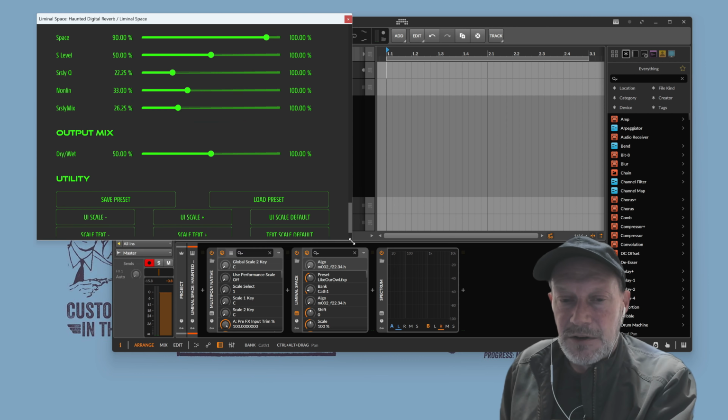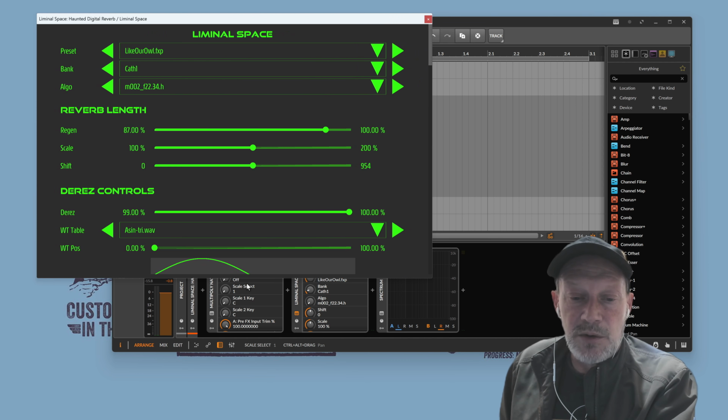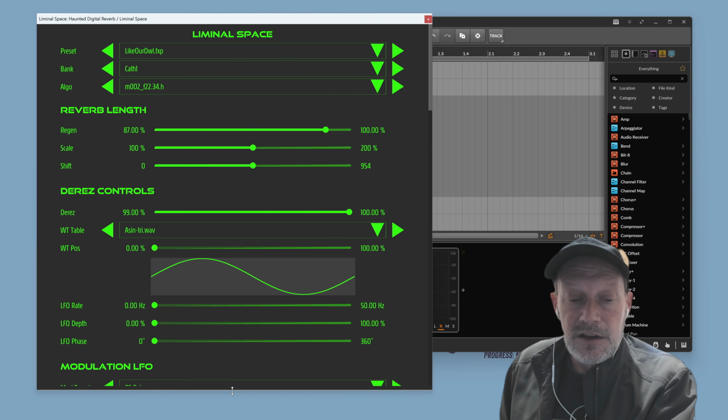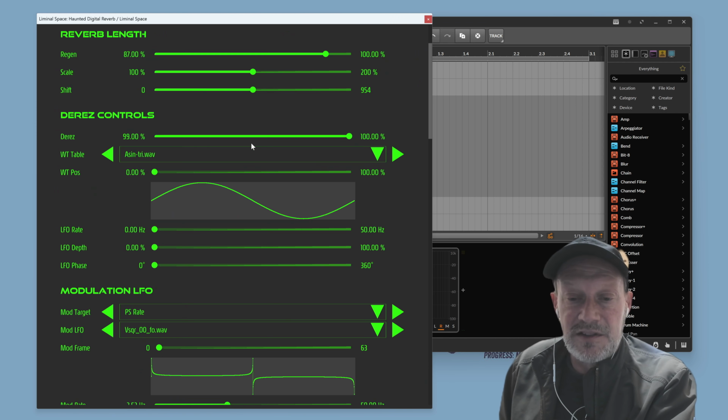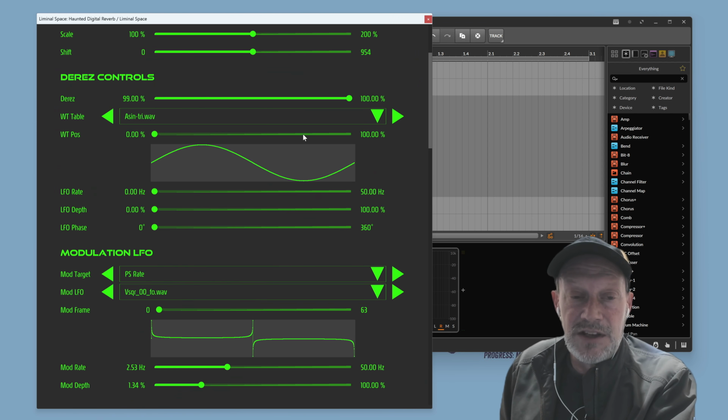The other thing you can do is, if you want more resolution on the sliders, you can drag it wider. And if you want to see more of the interface at once, you can drag down, and that won't scale, but it just reveals more of the interface. So for example, let's go to cassette.